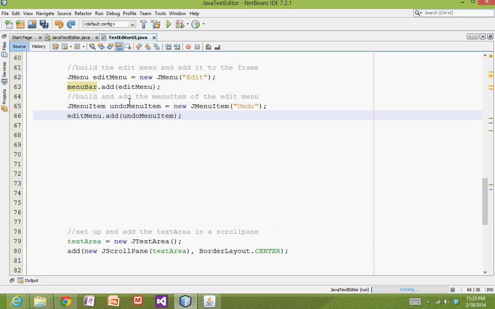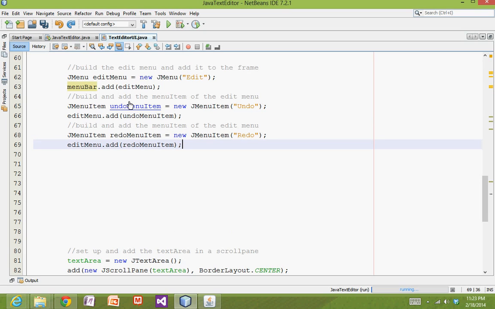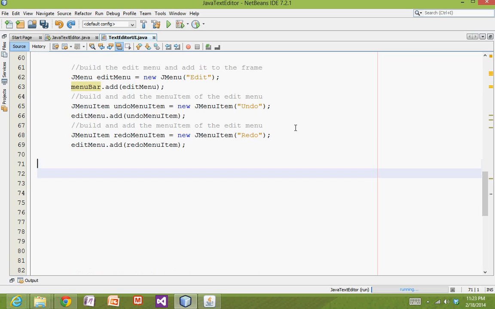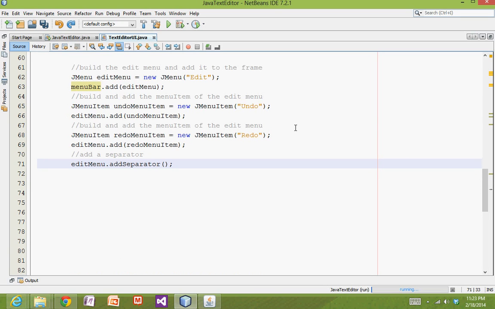Create the menu item, undo, create the menu item, redo, and add this menu item, and we can add a separator as well in this case. Again, like I mentioned, separators are good because it helps the user to quickly identify items, especially if you have a long list of items.